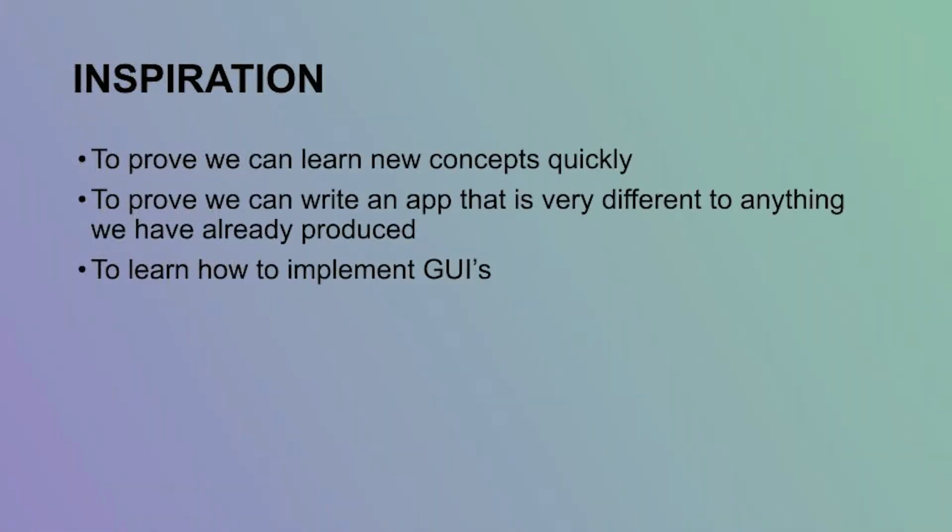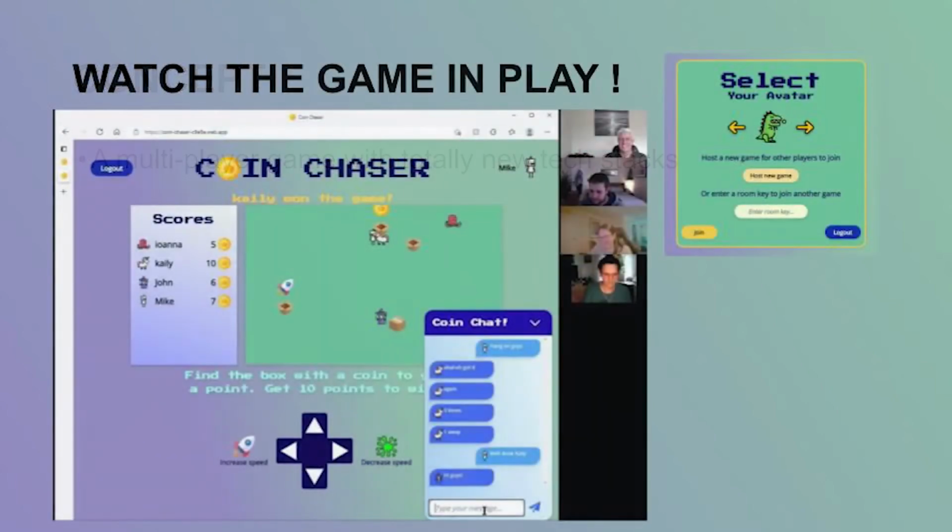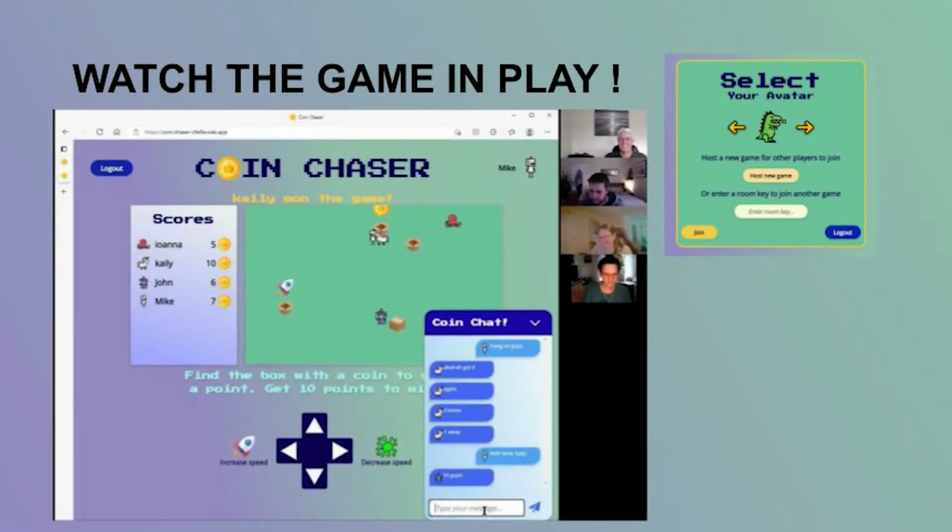Hello, quick introduction. I'm Mike from Team Lux. This is John, Kylie, and we've got Alana, who's remote at the moment. We're inspired to prove ourselves by learning new concepts very, very quickly. And to prove that, we wanted to write an app that was so different from anything else we'd ever learned about before in the course. And we wanted to learn how to implement GUIs as well. A multiplayer game was what we chose, with totally new tech stacks. This is the game in play, and I'll hand you over to John.